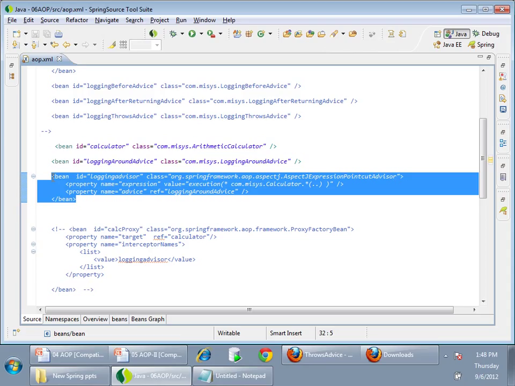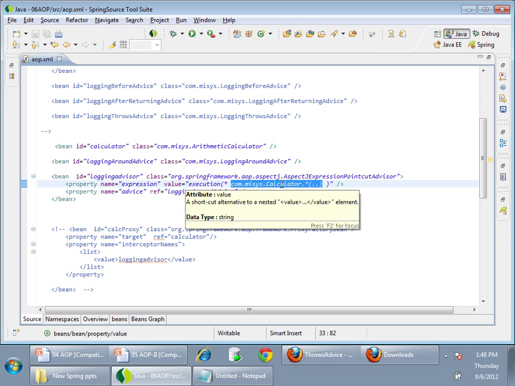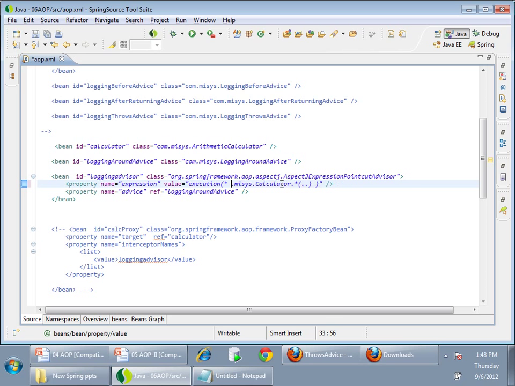Now if I say it like this, star means everything. Every method of every bean in my application should be intercepted by this advice, right?